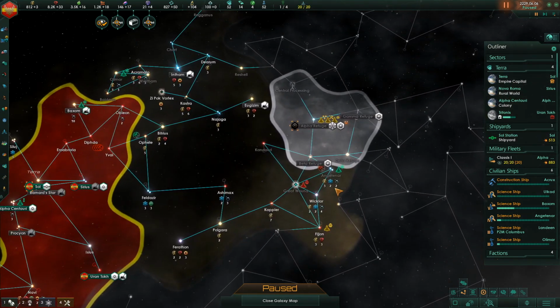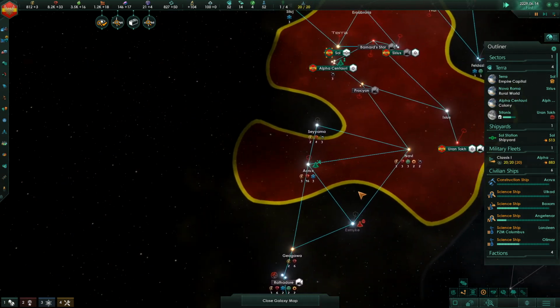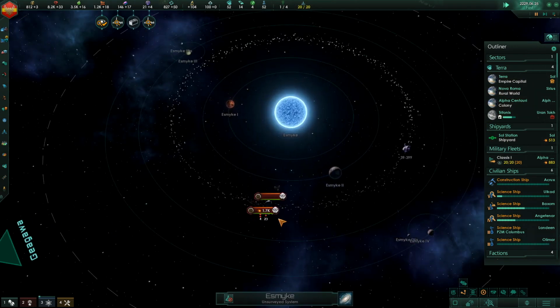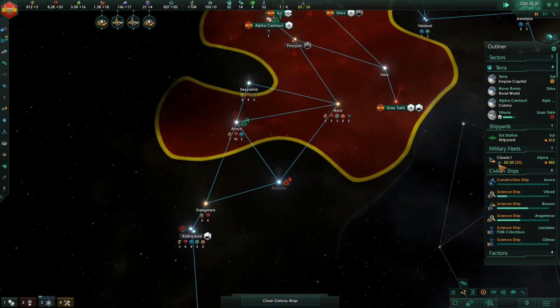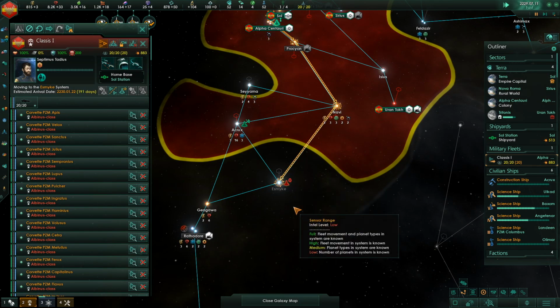We've just got all kinds of stuff everywhere. So our construction ships, we have a lot of stuff to build once we're done with that. We've got the ancient mining drones. System reconnaissance completed. Hopefully, this might be foolish.